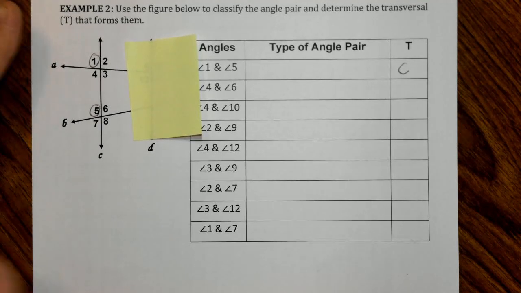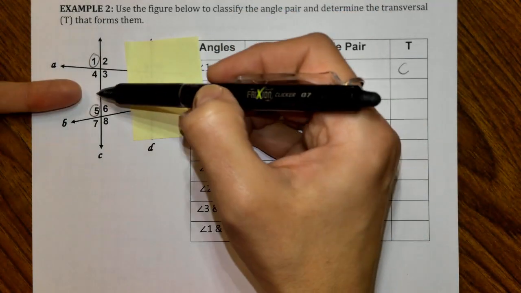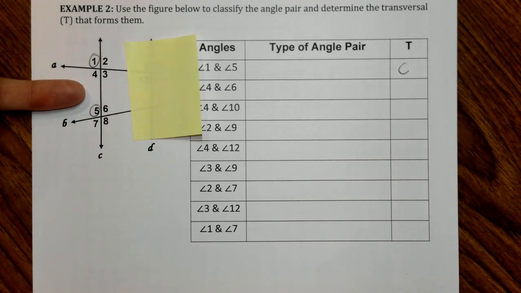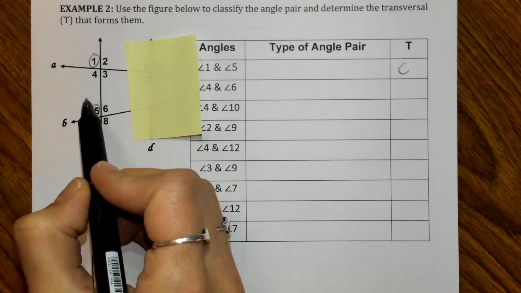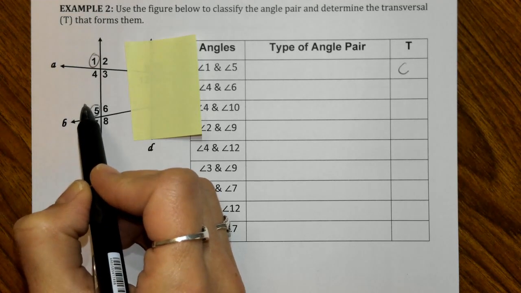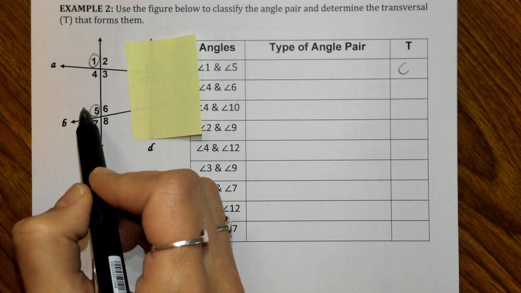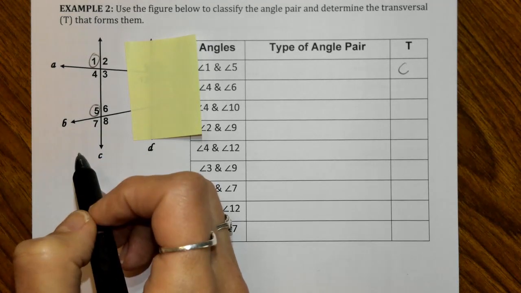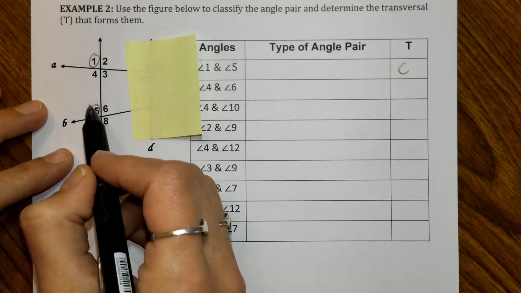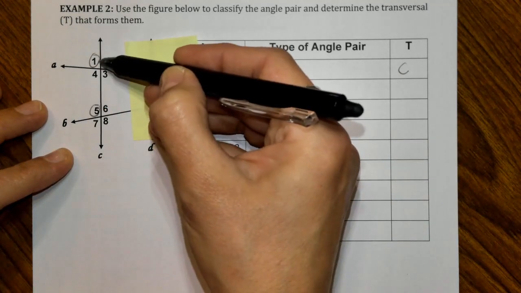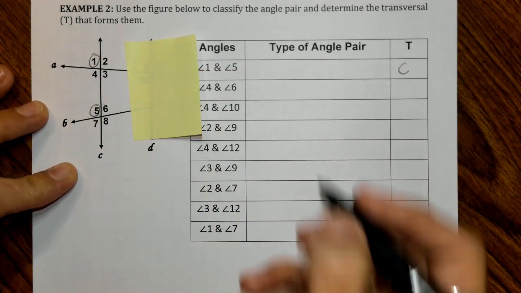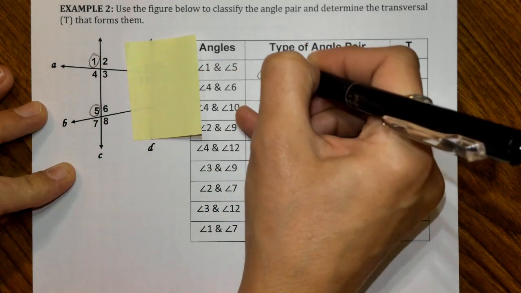Now we take a look at the positions. Big thing here is we're going to notice the angles. Usually I say, are we on the alternate or same sides of the transversal? We're on the same side. My next question is, are we interior or exterior? And students will go, well, one of each. Ladies and gentlemen, there is no same side, one of each. When you have same side, one interior, one exterior, look, angle 1 is on the top left. Angle 5 is on the top left. They are in matching or corresponding positions.